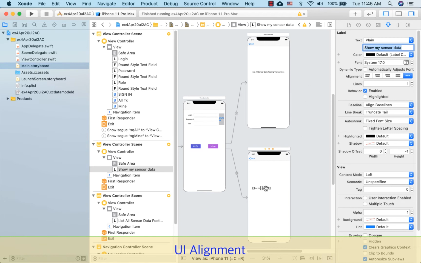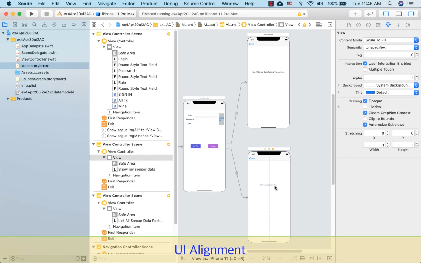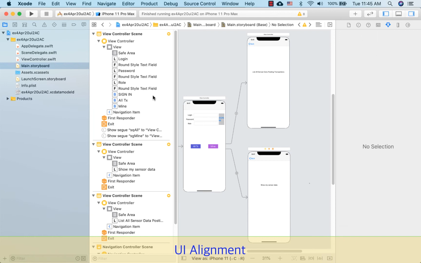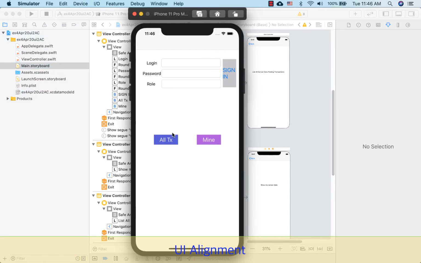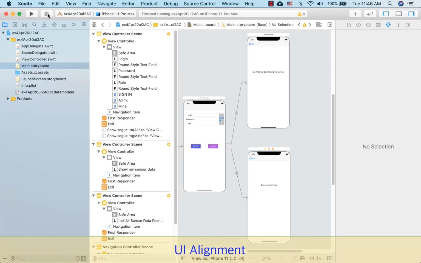Show my sensor data. Okay, let's run it. So newly build and then run. So if I click all transaction, it goes to list all sensor data posting transactions. If I click mine, they show my sensor data. All right, so far so good.